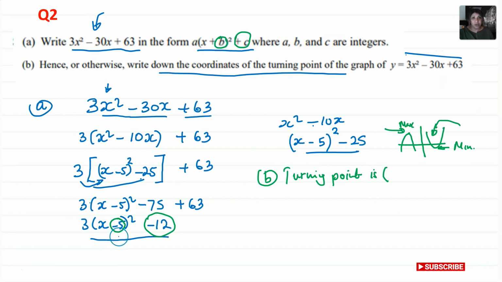This is where you need to be careful. For the x value, you change the sign. So we have negative 5, this will be 5. For the y part, which is this, you keep the sign. You keep it as it is. So that's going to be negative 12. Okay, so that is your turning point. The number over here for the turning point, you just ignore it. That's not included in the turning point. Okay, so it's just those two values.